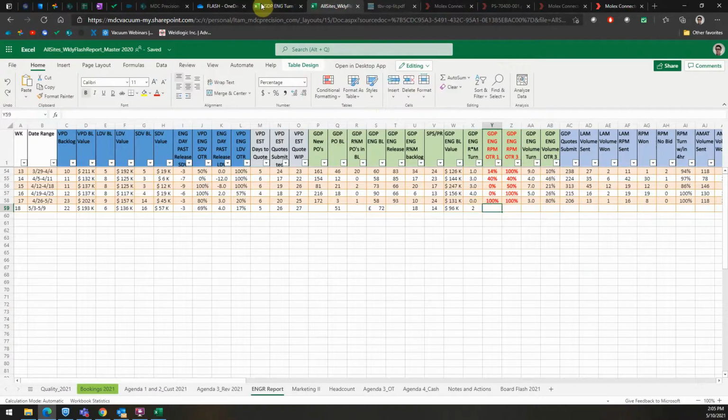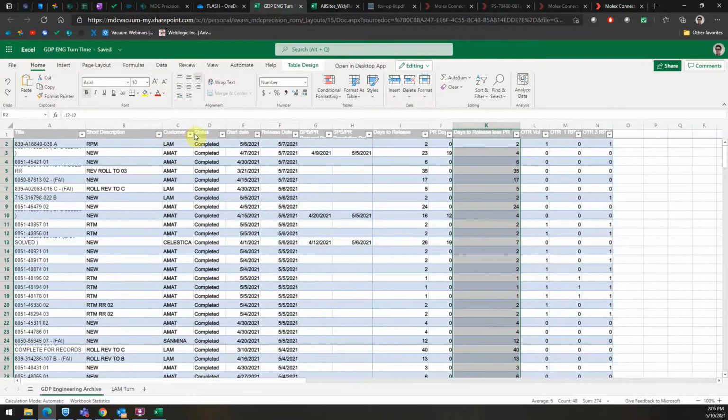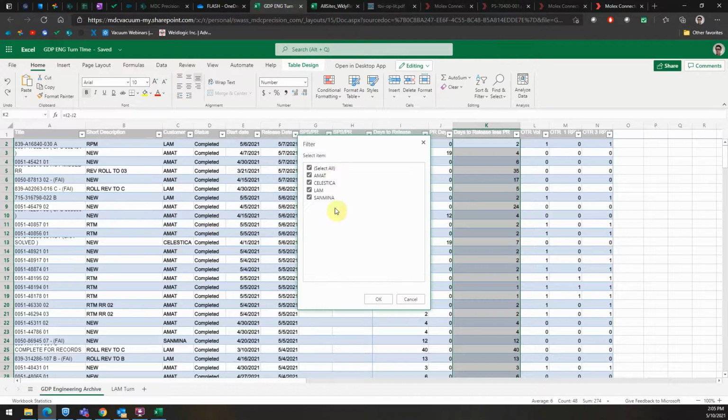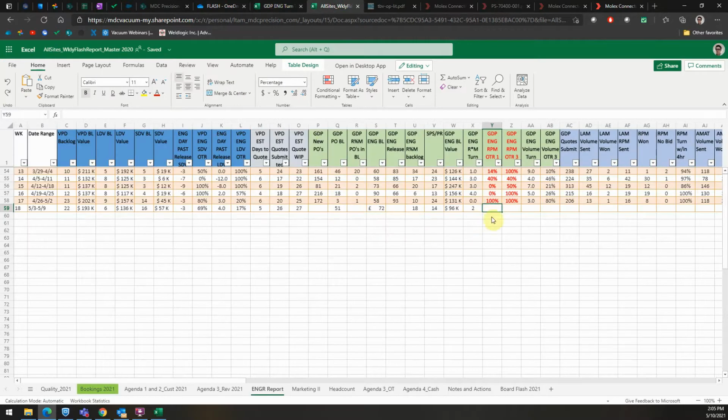And then RPM. So now that it just wants RPM, we'll clear this out. And we're going to focus on AMAT as well pretty soon. But so you have 1 lamb RPM according to this, and it took 2 days. So our on-time release for 1 day is 0%. Our on-time release within 3 days is 100%. Not good, but sometimes complicated things come up in engineering. 0, 100.